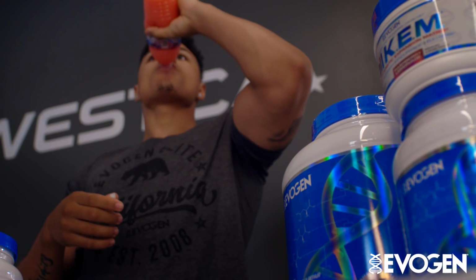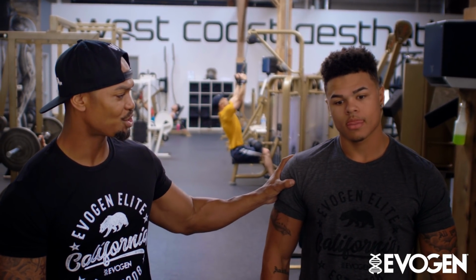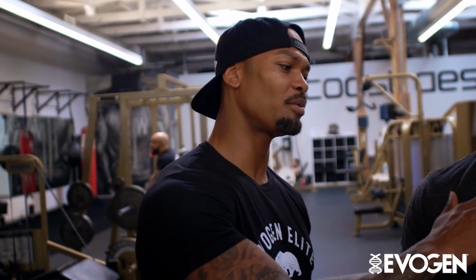So the off-season program is pretty much to grow, and all parts of the body. We really want to put some size on his shoulders to create more of a dramatic V-taper. Of course, with men's physique these days, all the guys have huge, monstrous chests. So the goal is to really create more size. We're gonna put some more width in the shoulders. Of course, we wanna build that top shelf in the chest, and then again, going back to the lats to create more of that V-taper.